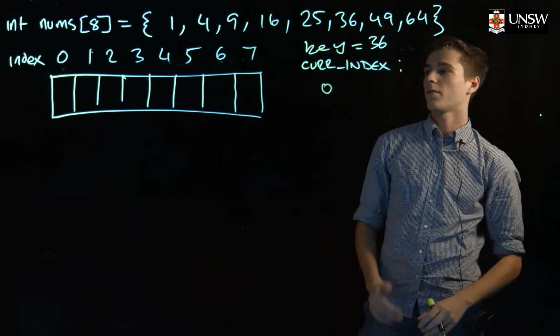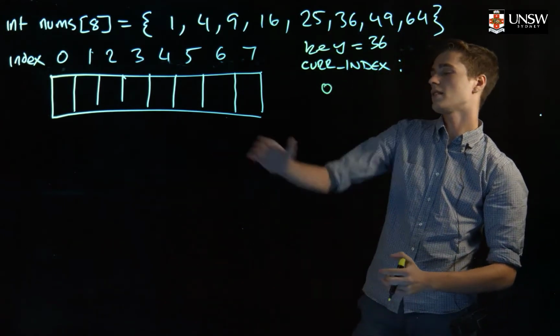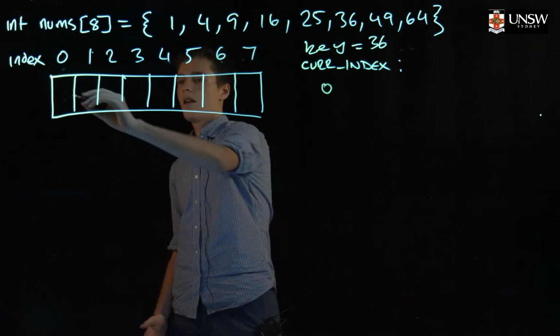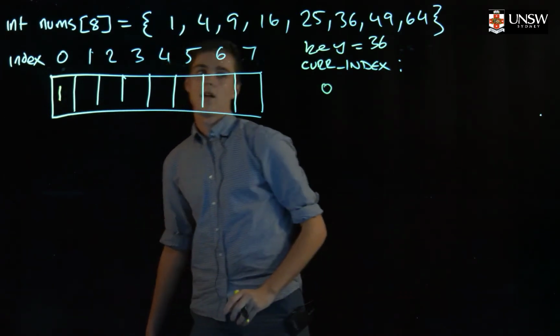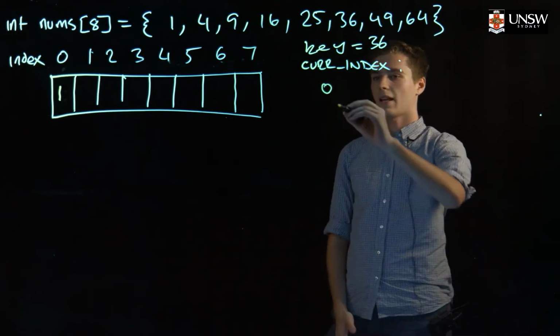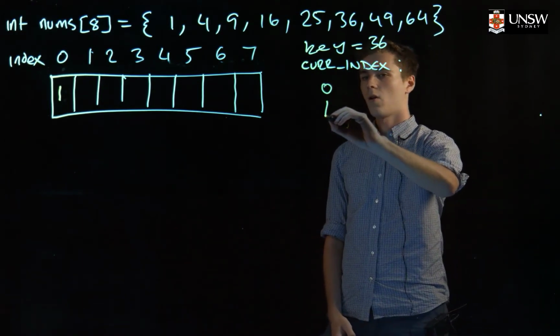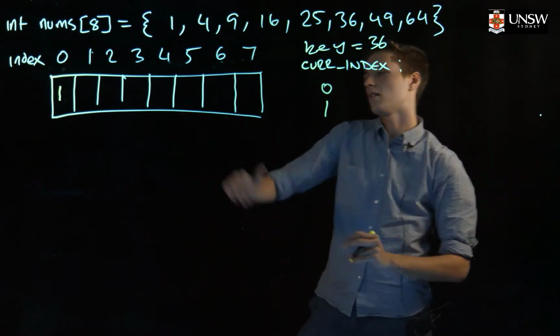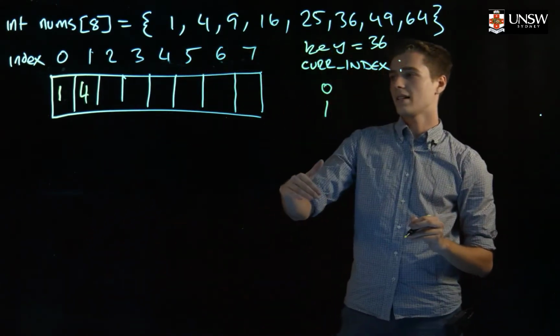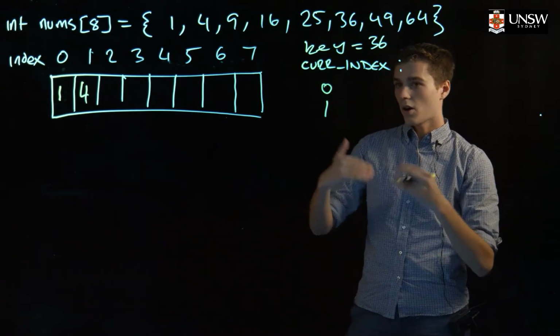Now once we've started, the very next thing we do is we go over to this array here. I'm going to say check what's in index 0. So that will be a 1. Now we're looking for 36, which is clearly not 1. So we go through again and we say increment our index. So we go 1. We go back to here. And we see that 4, which is still not 36, which means we need to go again.